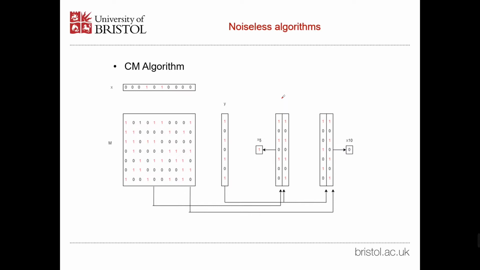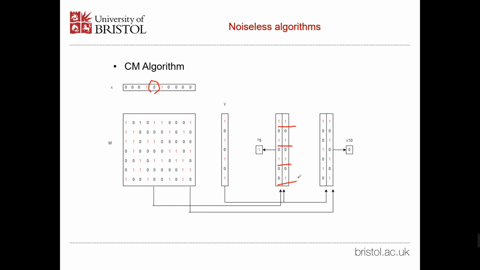The CM algorithm is mainly a column matching process. The resulting vector is compared with the column vector representing each atom in the matrix, and if all the positions with the column vector of 1 also have a result output of 1, then the atom is defective. To illustrate, the fifth column of the M matrix shown below is not a defective atom. We can see this is 0. But the result of each test it is involved in is positive. We can see this. So it ends up being a defective atom.